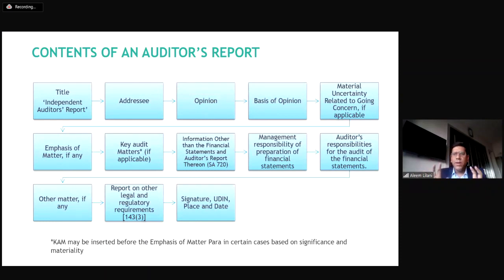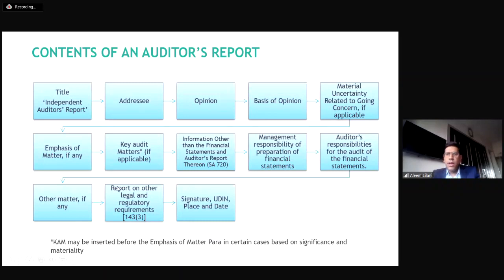The basis of opinion has to be well written. Certain paras have been defined, and then you need to mention the exact reasons why you are qualifying the report. So that needs to come out in specific detail, what you are qualifying, why you are qualifying, what is the non-compliance, what is the quantification. That all comes out in the basis of opinion. And there can be multiple bases of opinion because there could be multiple matters. But all of them have to go there in that para. It cannot go in another para.